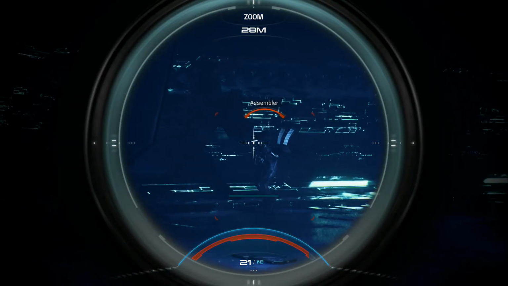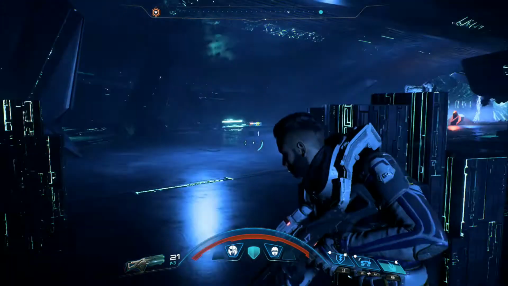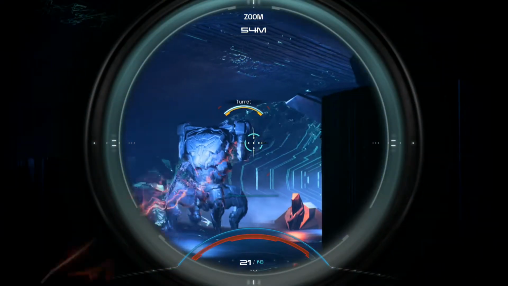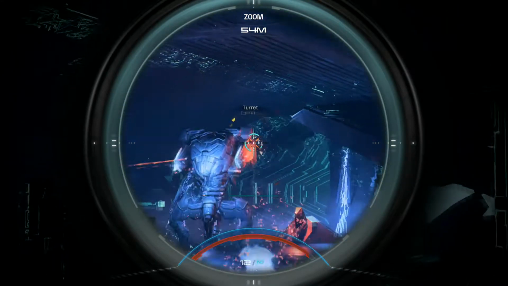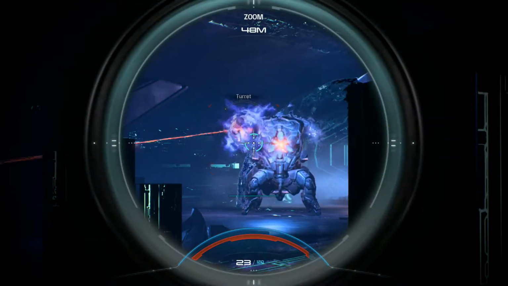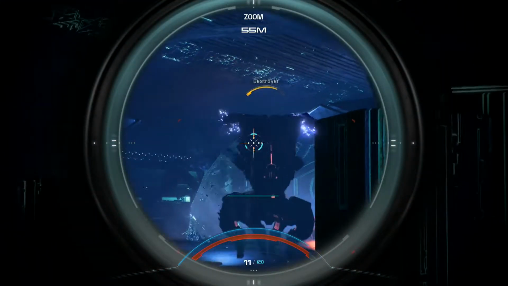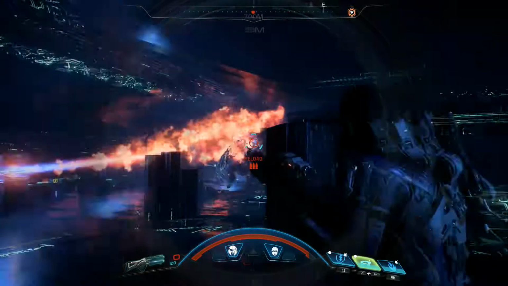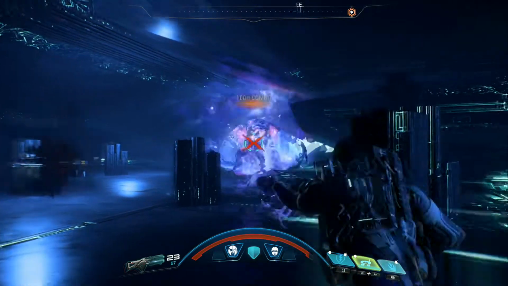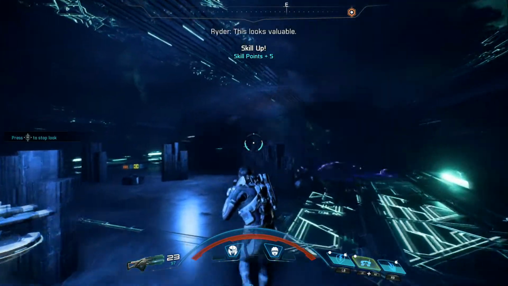Go. All right. Get the turret on. And there goes the turret. Ow! Ugh. Yeah, it did. That's fine. Oh, there we go. Flamethrower in there. Oh, I think he's targeting. There we go. And a tech combo. I can combo it myself. Boop. This looks valuable.